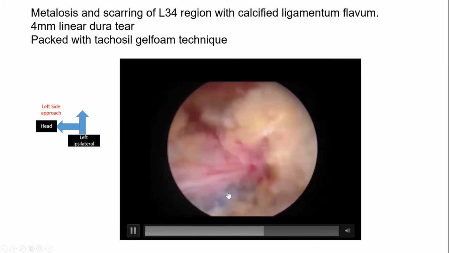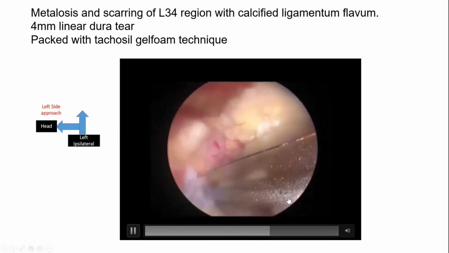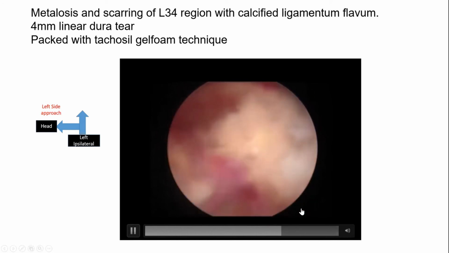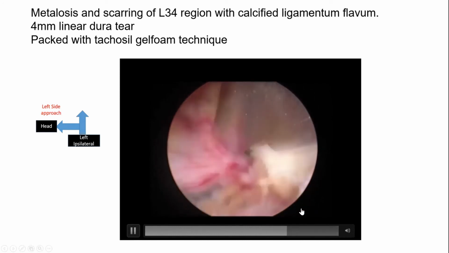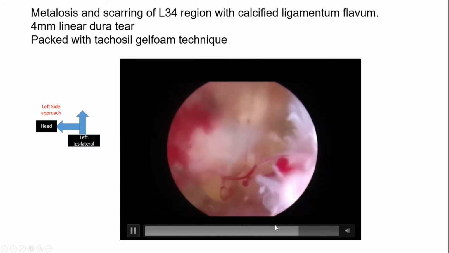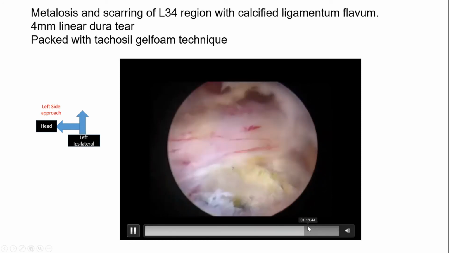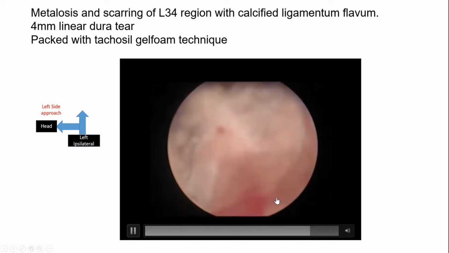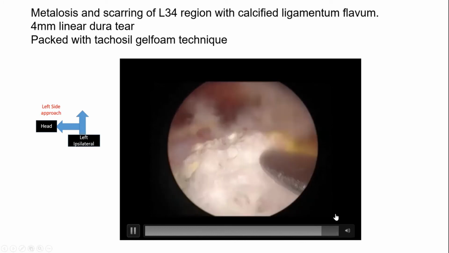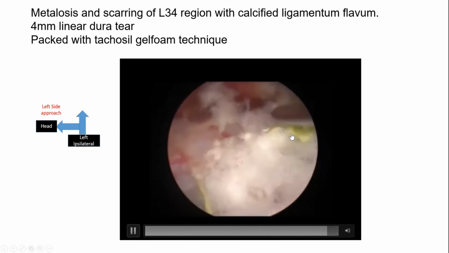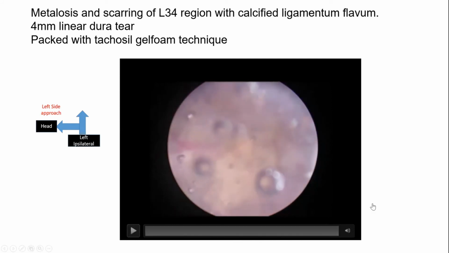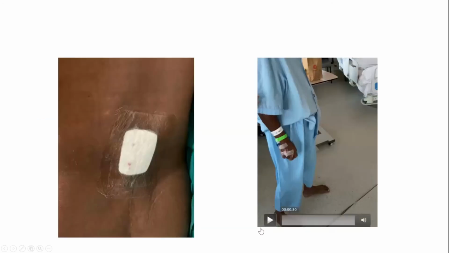You can see that there's metallosis even in the region of the lateral recess. As we decompress, we found that there's a dural tear right over there as we take a couple of bites at the lateral recess. Use the Tachosil patch technique to repair the dural tear. And there's a lot of metallosis. In the end, we decompressed it sufficiently, and the patient did well. But you can see that I left some of the scar together with the dural adhesion, and then I used tissue glue to help this patient.